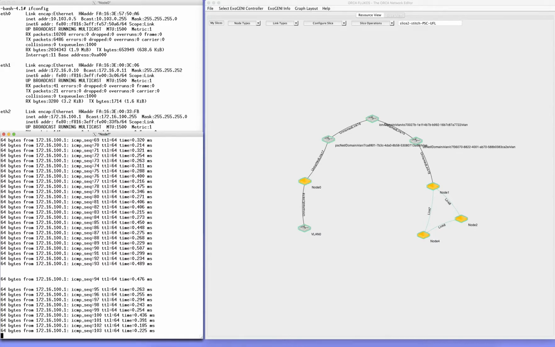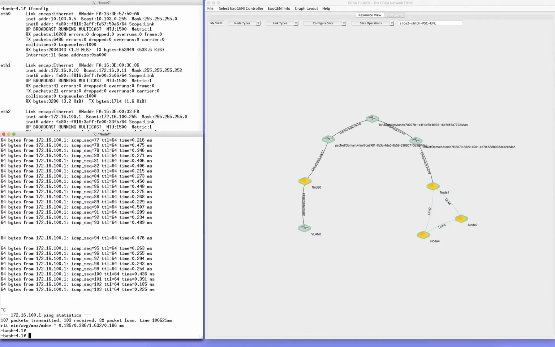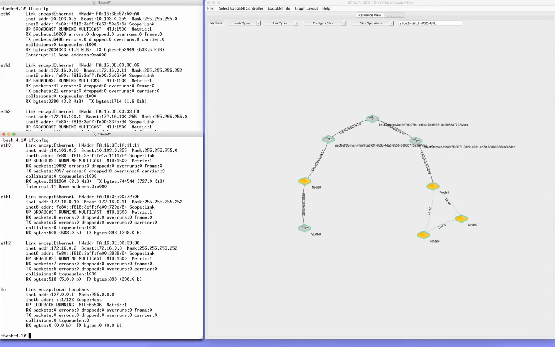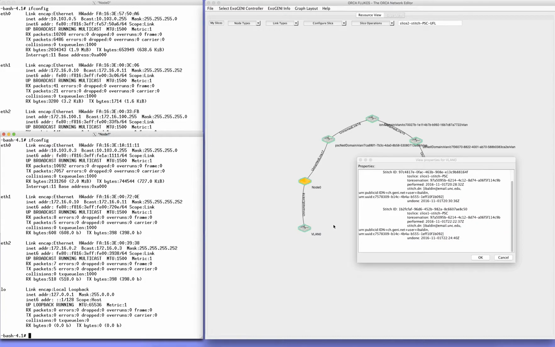And there we go, it's gone. If now I stop and look at ifconfig, the interface ETH4 is no longer there. If I also look at the stitching properties here, I see that there's an undone timestamp, which means this stitch is no longer active.